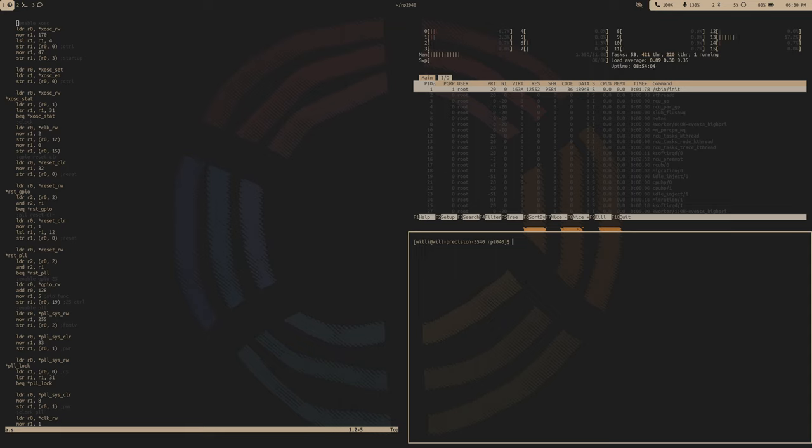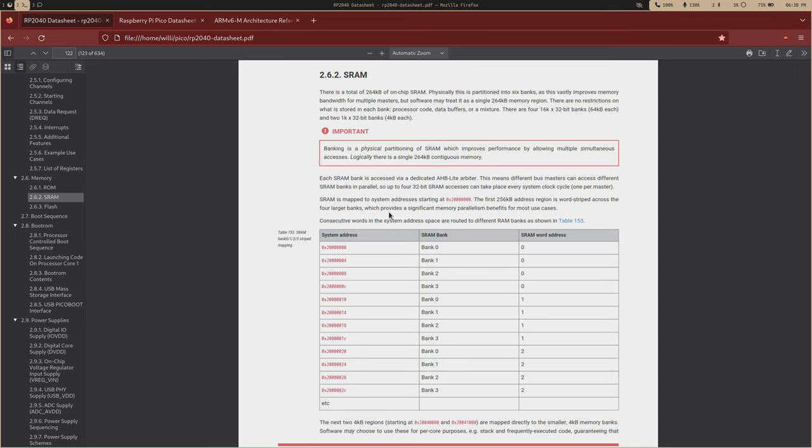But on the RP2040, we don't have such luxury. The chip has about a quarter meg of SRAM, which is enough memory to store about 2 or 3 seconds of this MP4 recording. So tonight we're talking about the chip's internal SRAM and how you can make the most of it. There's 264 kilobytes of SRAM on the chip, and this is split between six banks.